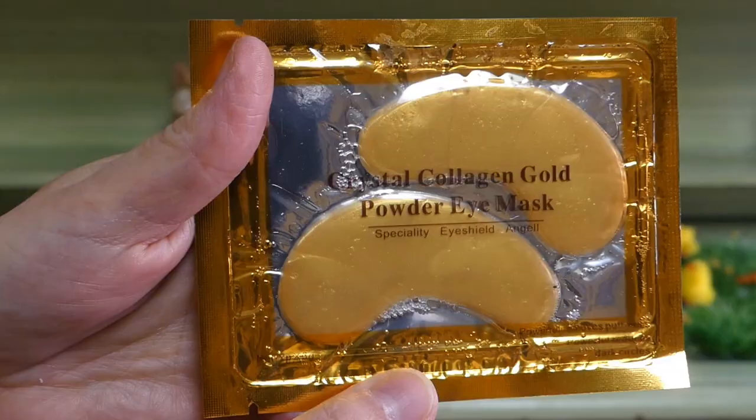But it's true, they contain real gold powder, and I didn't know that gold supposedly has good benefits on your skin. It could still be a gimmick, I don't know. All I know is that this feels so incredible. And the fact that they're gold, you know, it kind of makes you feel extra luxurious, I'm not gonna lie. You know, I don't treat myself to real spas that often, so it does feel like you're in a very fancy spa when you use this.